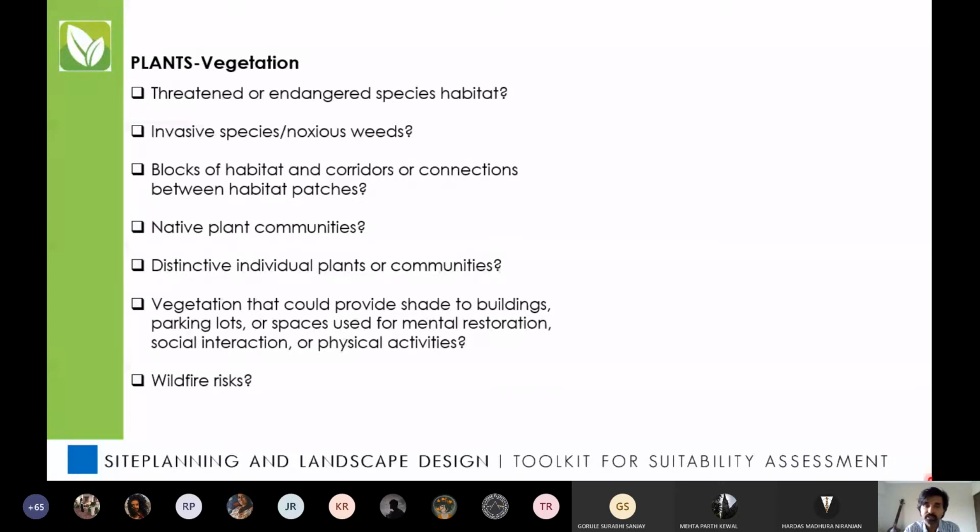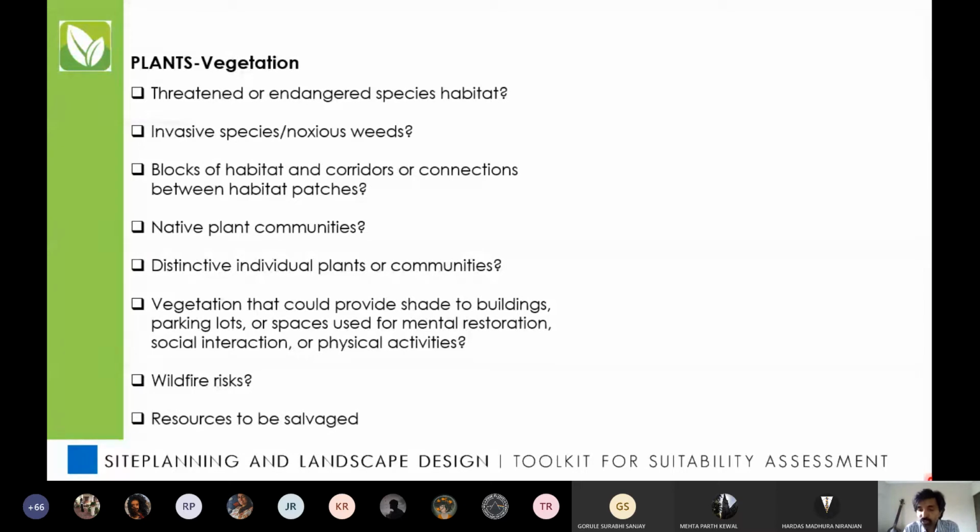There are ways in which you can control wildfires. If your site is in an area which is susceptible to wildfires, then you create patches wherein you clear vegetation next to your development for around 10 meters or 15 meters, depending on the height of the vegetation on the other side. You just clear it and you ensure that nothing grows in that patch. So that is basically a dampening patch. Even if the fire comes along, that 10 or 15 meters ensures that the fire doesn't spread into the rest of the land. So these dampening patches are very important while you manually have to control a nature scape.